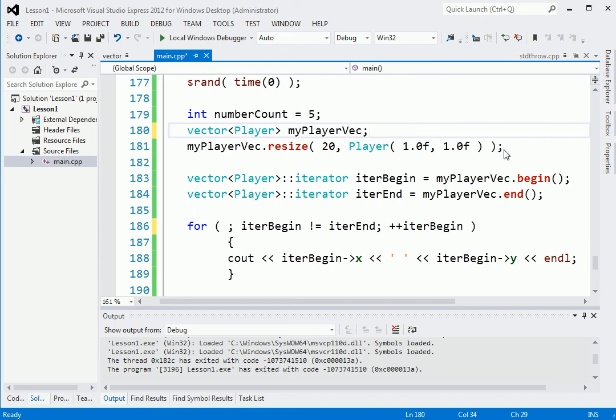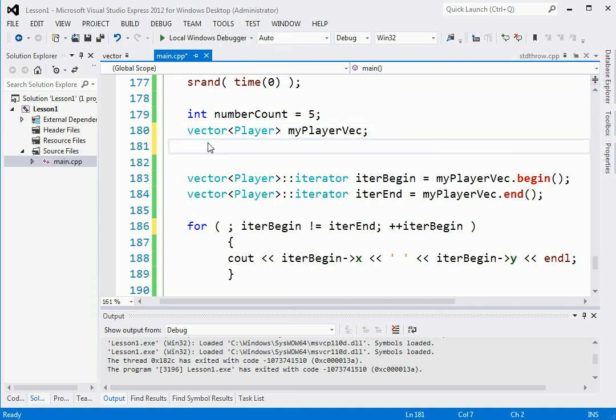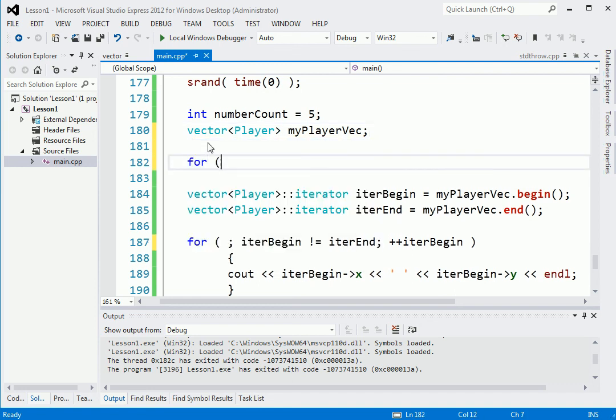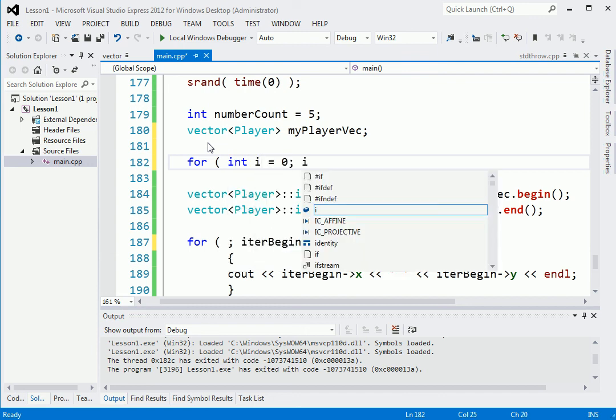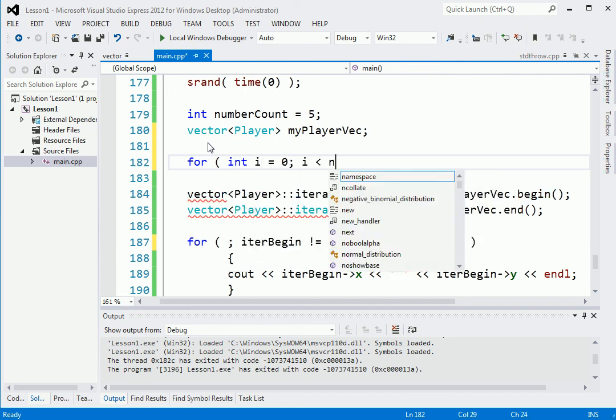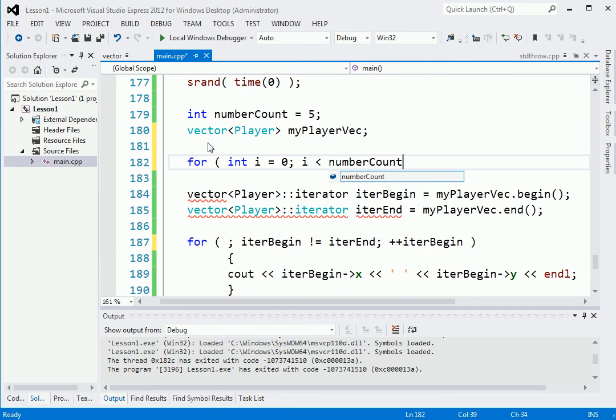I don't want to do this line anymore. I'm going to loop for int i equals 0, i is less than number count. So this will loop over for however many times this is, which currently is 5.